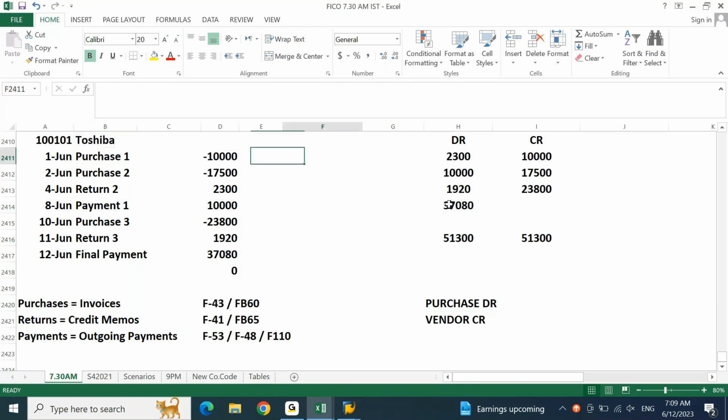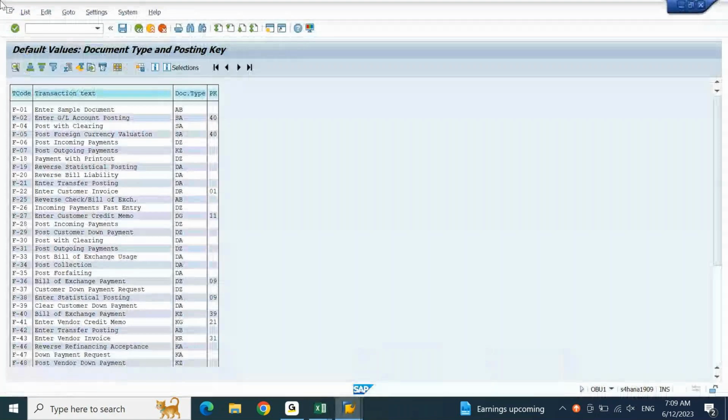Let's say, what GL accounts we have. Accordingly, we'll put something here, FS00, DEIN.